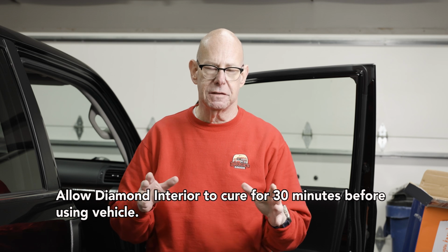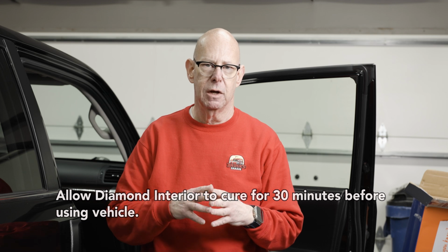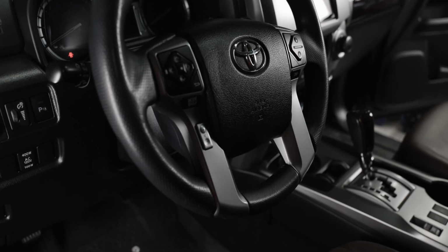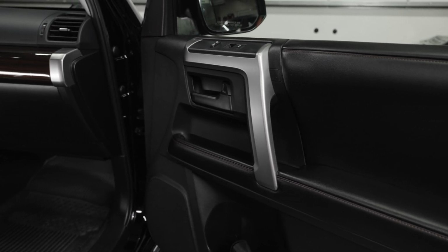Well, I hope you've seen just how easy it is to apply Diamond ProTech interior, the nano diamond coating. It's going to help your interior look great for much longer. So I hope you noticed it was super easy to apply. Went on nice and smooth after we did the prep. We just went ahead and applied the coating and then wiped it off with the microfiber towel were there any excess on the surface. It looks really good. It looks almost like it's brand new, except for some scratches and things that were there already. It was very easy to apply.